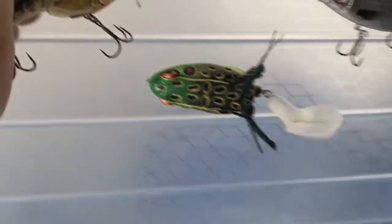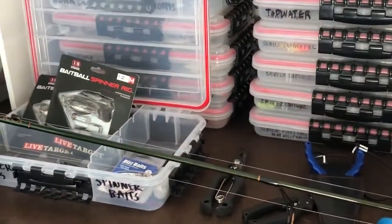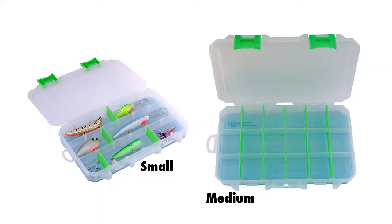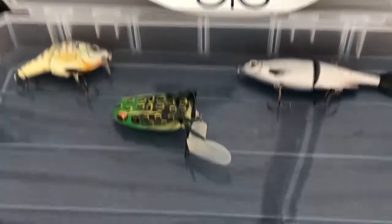The Lure Lock I got doesn't have compartments, so I have to add a little weight for those, but really not much. Overall it was generally right around the same weight, which is really cool. It's a new innovative product, and we don't get much innovation in our marketplace. Now, they are a little more expensive — the small starts at $15.99, medium at $17.99, and the large at $19.99.